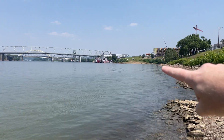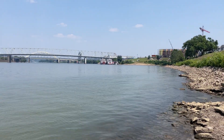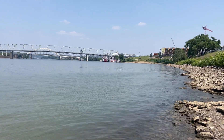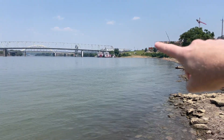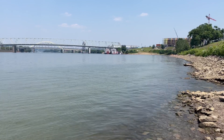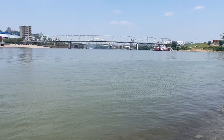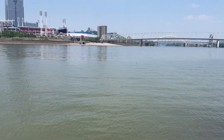There's an inlet right here called the Licking River, and that runs south down into Kentucky. I'm not sure exactly where it meets up further south, but that area right there is actually a different city — it's called Newport — and there's a bridge that crosses over. Pretty interesting, a lot of history here on this river.